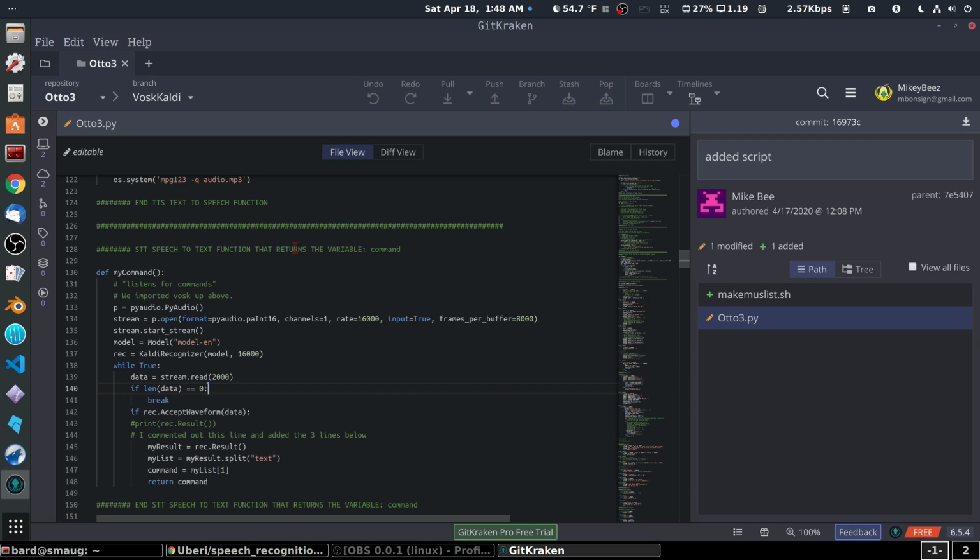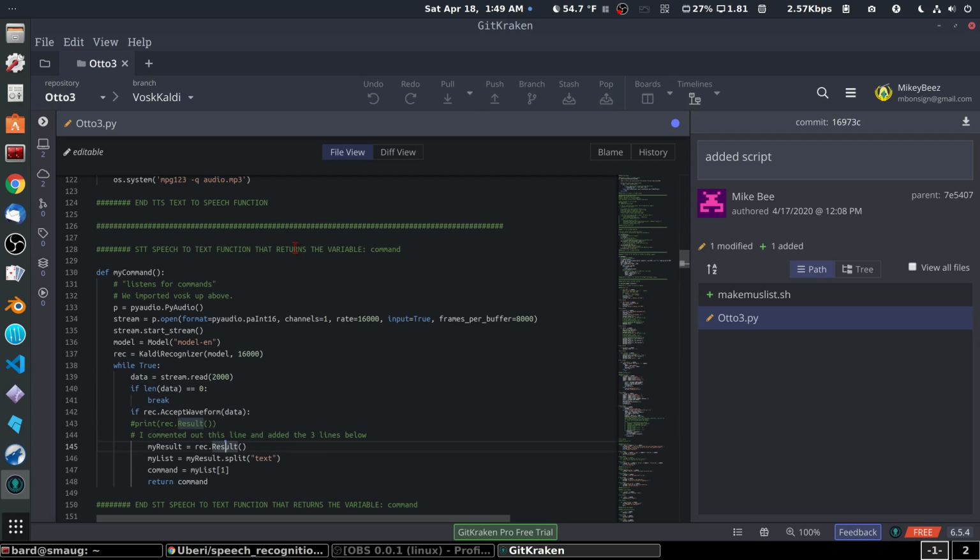And then if it's 0, we don't do anything. That means the microphone's not working. We break. This is the KaldiRecognizer object, we ask it to accept the waveform. This is the method we call, and we pass the data. So this is that 2,000 bytes of data.